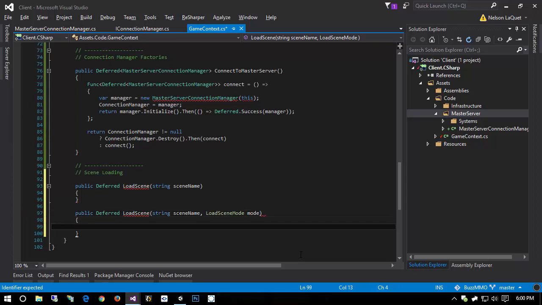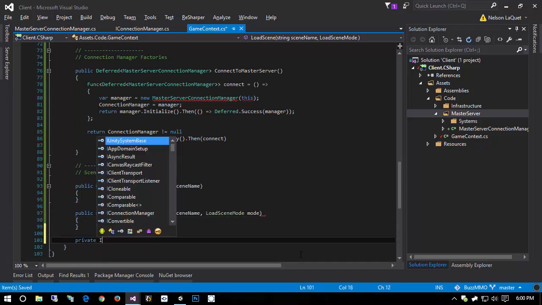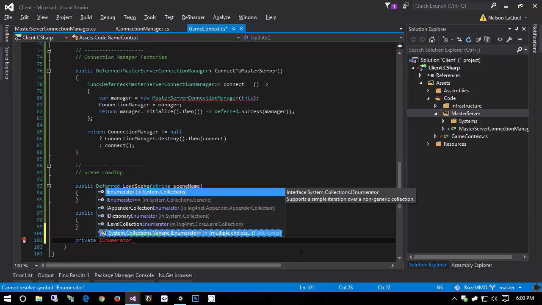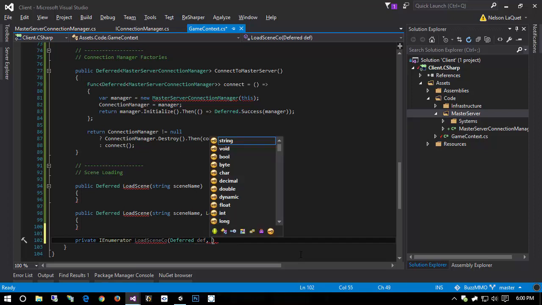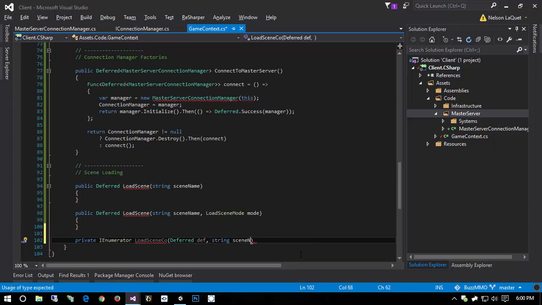And then we'll have a private IEnumerator LoadSceneCo that takes in a Deferred def, string sceneName, and LoadSceneMode.